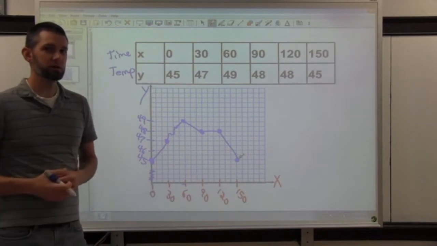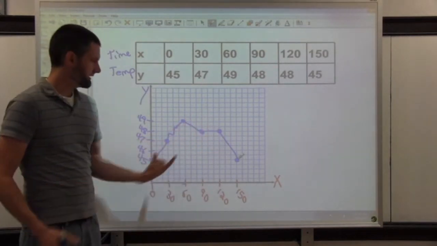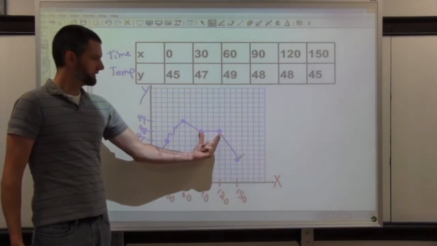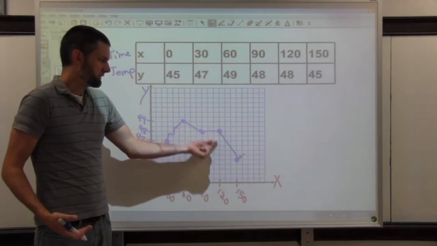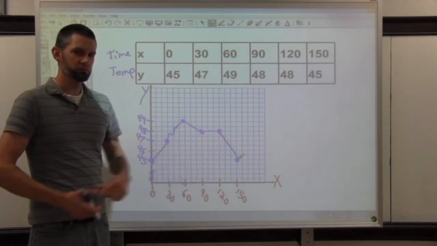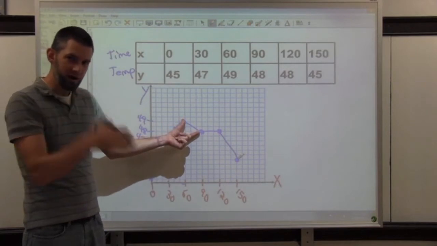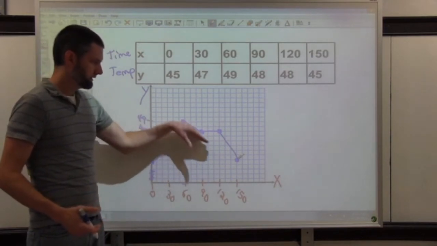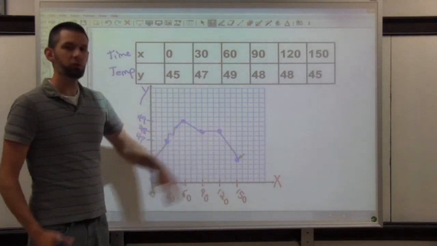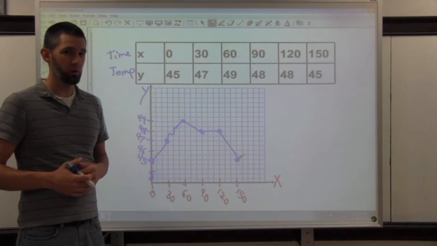This is what's called a piecewise graph because it's basically in pieces. Now this part is important because between here and here the temperature didn't change. Maybe it did in between, it went up and down, but overall in between there the temperature didn't change. Here we have the temperature going down, and here we have it going up. Notice the line goes up, the line goes down, the line goes horizontal. Each one of those things are more important as we go along and learn more about graphs.